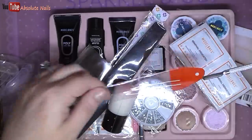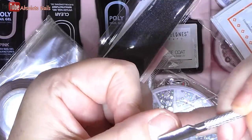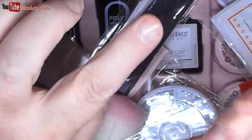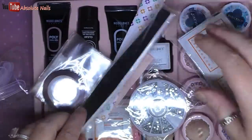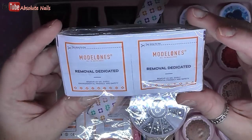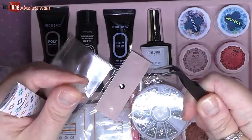With this, these are to push your cuticles back. Let me bring you down a bit so you can see what I'm doing. That's actually a good one. Then this is to scrape away whatever comes off from around your cuticles. This is another fluffy brush to get the dust off. We have a file, which is a 100/180 grit file. So these are removal dedicated: remove UV gel easily, environmentally friendly and safe. And tweezers.